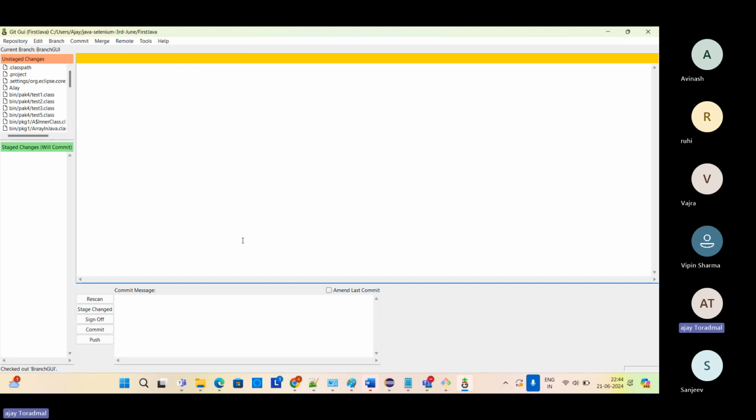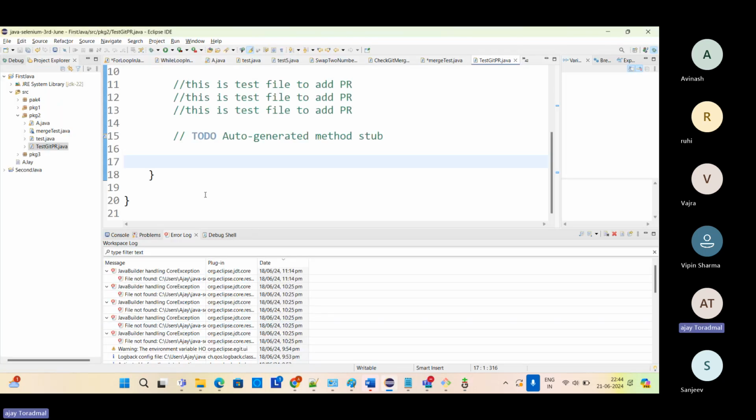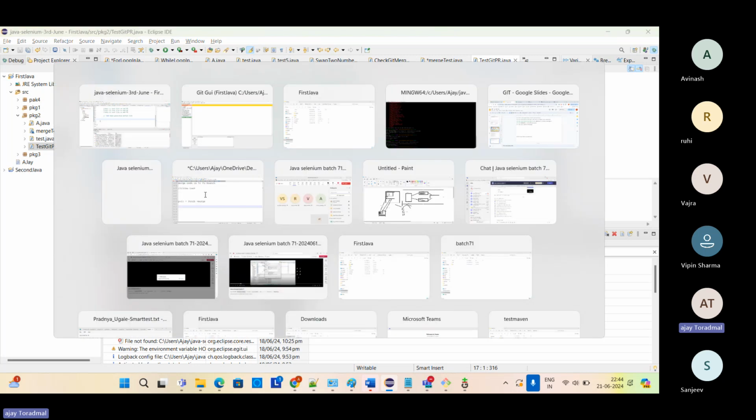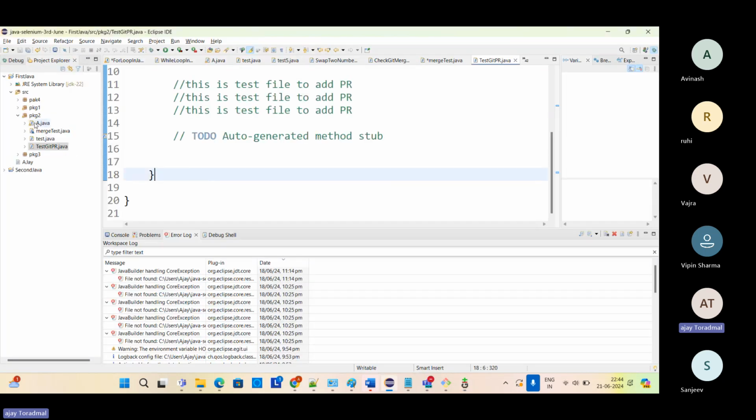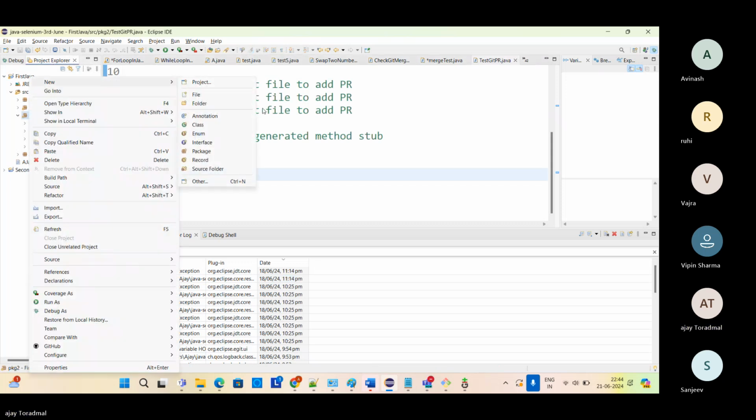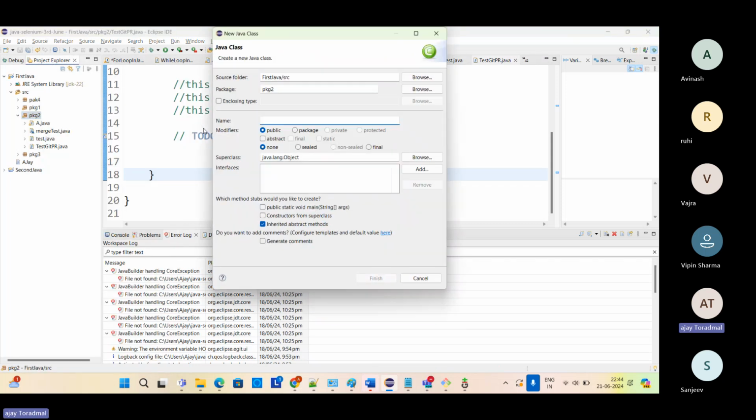So let's do one thing. Currently we are on branch GUI, which we have created, and in that particular branch we are going to make some changes. I'll create one new class and call it test git GUI.